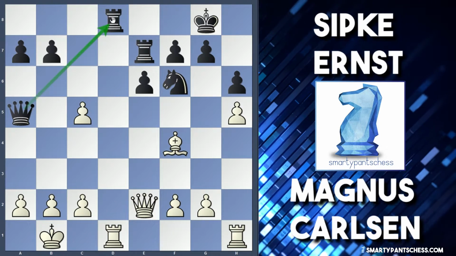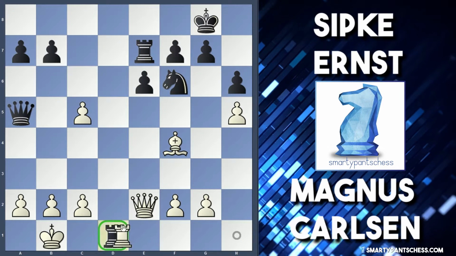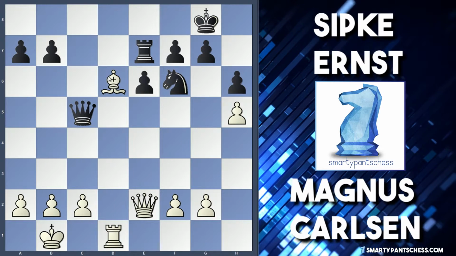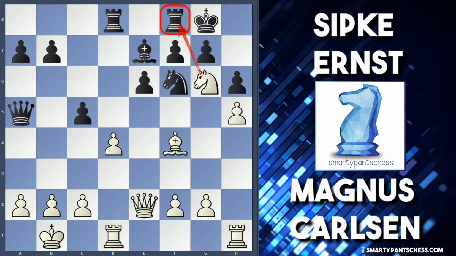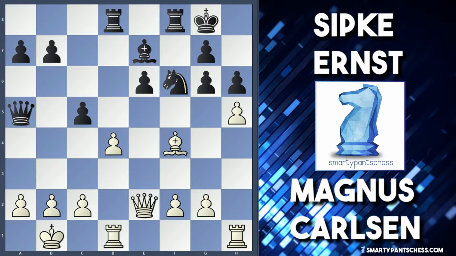But I do wonder what happens if, say, rook takes d1 check. Rook takes d1. Can black capture this pawn? Well, bishop d6 is a big threat. So no, he can't. So in this position you can see why rook fe8 was not a viable option. Instead, Ernst decided to take the knight on g6.